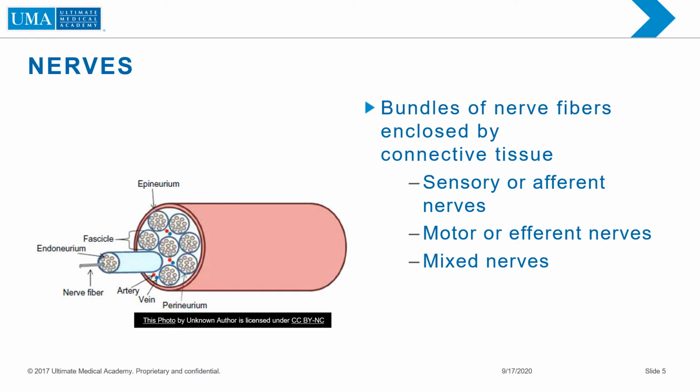Here is an illustrated diagram of how nerves look within your body. You can see how small a single nerve fiber is here and how they are clustered together by connective tissue and then clustered together again. It really is amazing how many nerves we have running through our bodies and how they all interact simultaneously with one another in the most unique way.